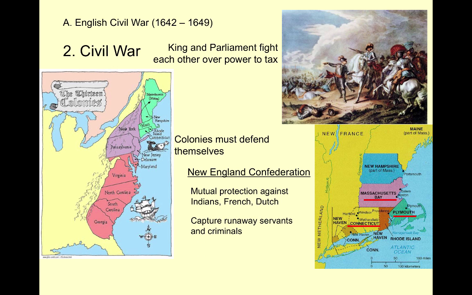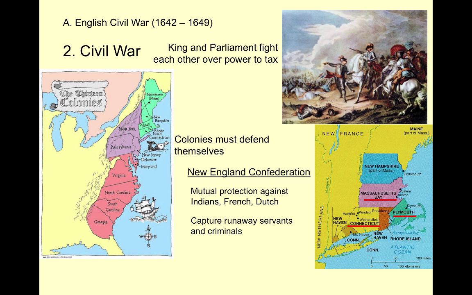It also was formed to help recapture runaway indentured servants. So if you're an indentured servant in Plymouth and you run away before your time is up to Massachusetts Bay, that was a real problem in the past. These colonies did not get along at all. They all were founded for different reasons. But now if you're in the New England Confederation, if you're an indentured servant and you run away to Massachusetts Bay, they will extradite you back. And so we see that the colonies, for the first time, even though it's just 3 of them, they start to act as a unit.